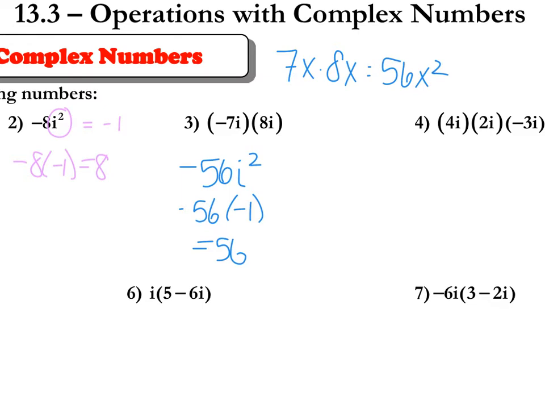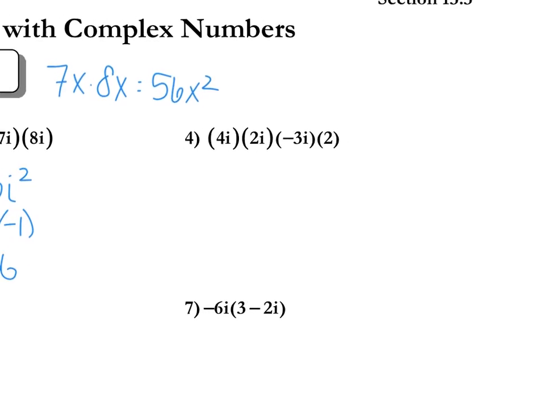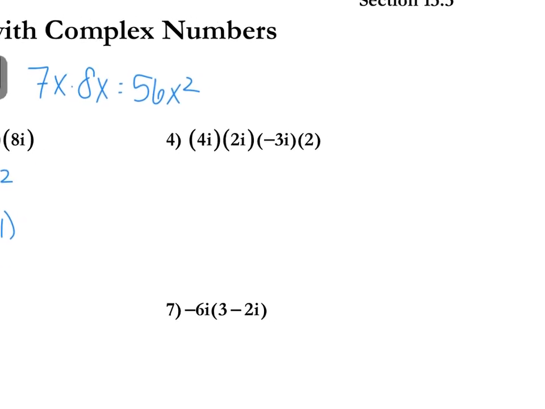All right, and then the next example. So once again, that's not addition or subtraction. It's all in parentheses. So we're going to multiply all the numbers together. And that's going to give me negative 48. And then multiply all the i's together, and that gives me i to the third. i to the third equals negative i. So this is negative, just kidding, this is 48i. Okay, so negative times a negative is a positive. We have i to the first, so we're good to go.